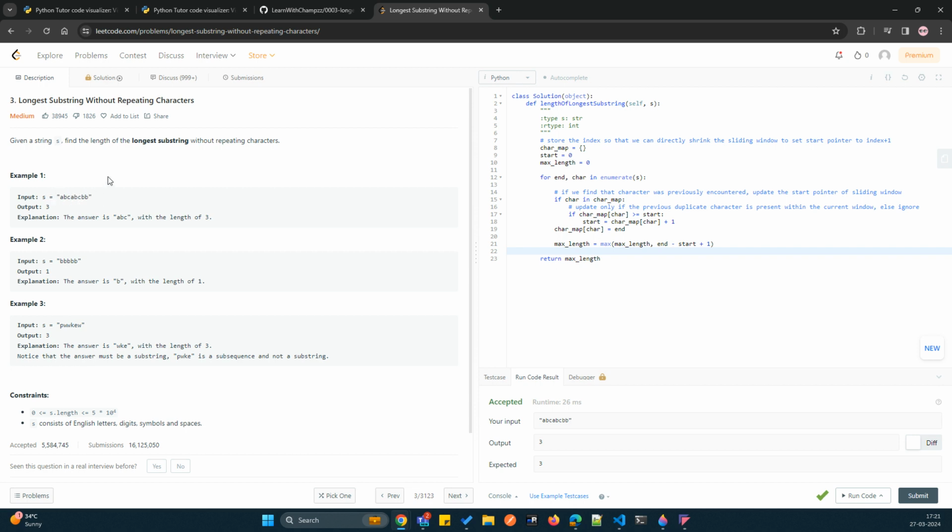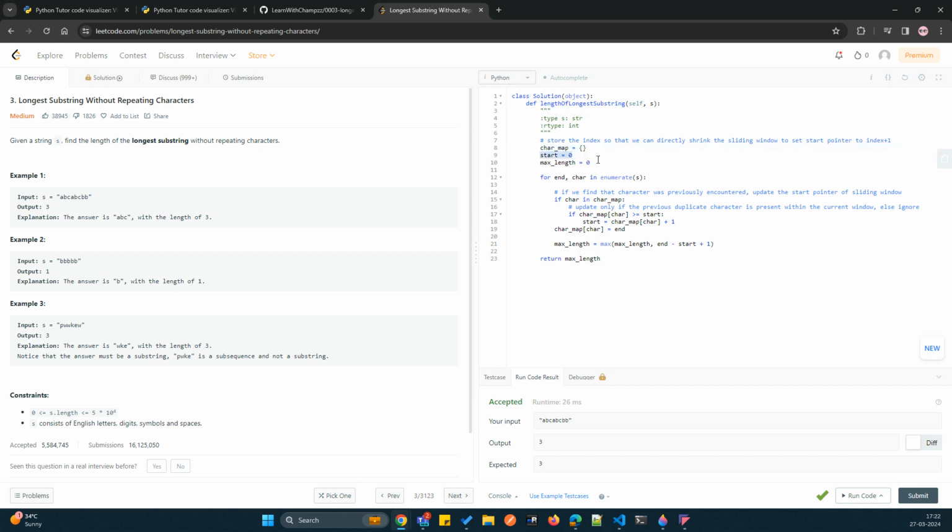So what we are doing here is nothing but a sliding window algorithm. We'll be starting from here, and also from here, and just sliding our window. So we will make use of a sliding window algorithm to solve this problem. First we'll store the index as we iterate through this array of characters. We'll store the index of A, of B, of C, and we'll see how it is beneficial later.